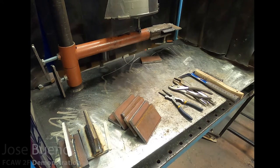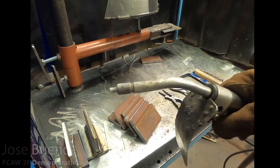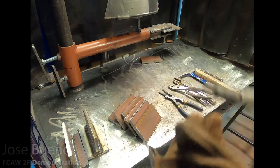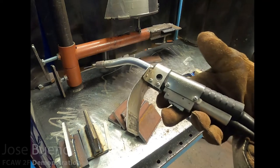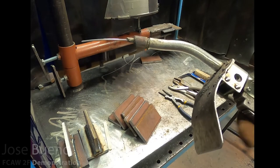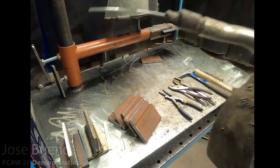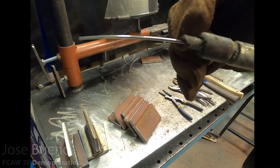Here on the table, I've got everything you're going to need to weld with flux core arc welding in a learning environment. You can see a couple of completed T-joints there already — I was just dialing in my settings with this particular welding machine. I'm using a Millermatic 350P, and this is the welding gun I'll be using. It looks and operates very similarly to welding guns used in gas metal arc welding, or MIG welding. There's still a trigger to press in order to feed wire through the gun, and a hand shield built into the gun, because with FCAW the temperatures can be a little bit hotter than other welding processes. At the tip of the gun, there's still an insulator and a contact tip.